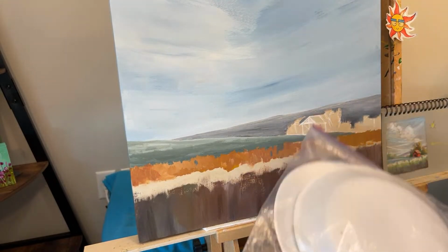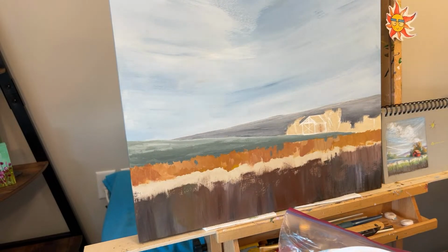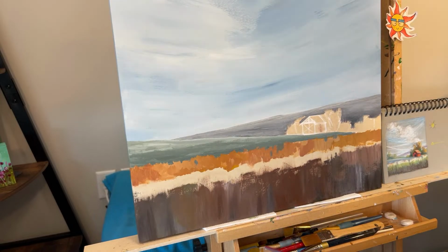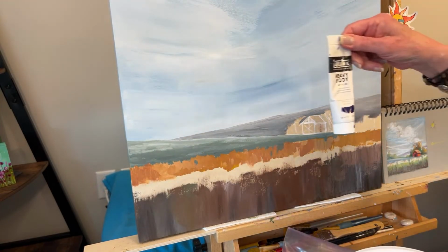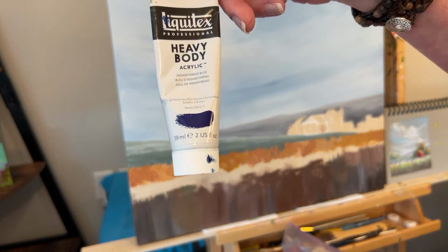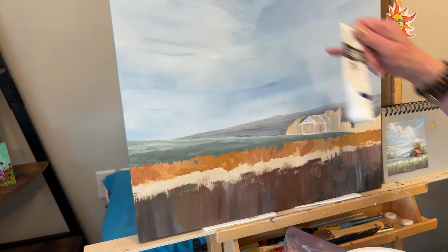Something happened yesterday where I forgot to put my palette and brush away. So my palette dried out. That was my sky palette. I'll tell you the colors. Indanthrene blue. It's a little more purple than Prussian blue, but it's really close, especially since I added a little black to it.